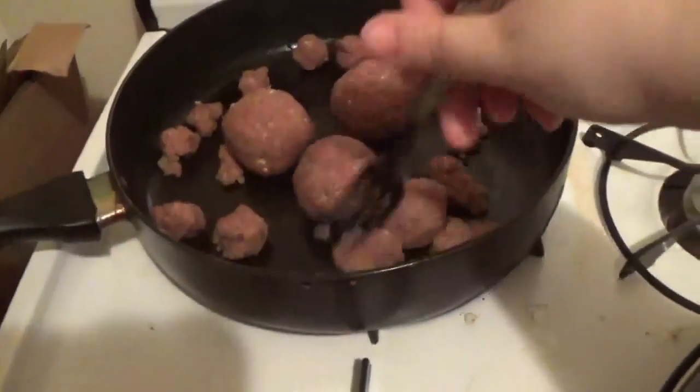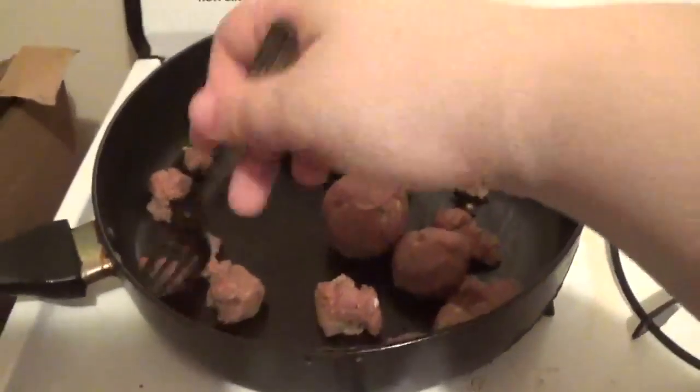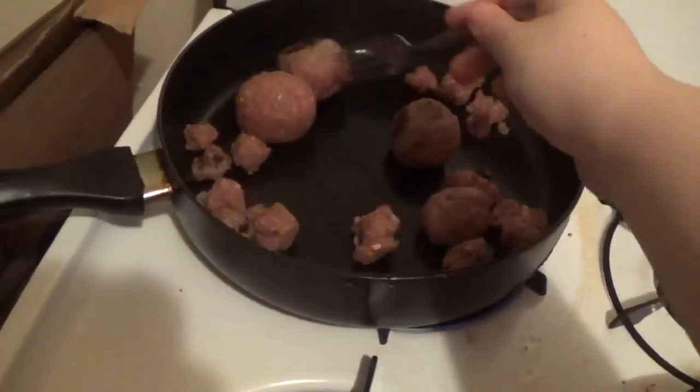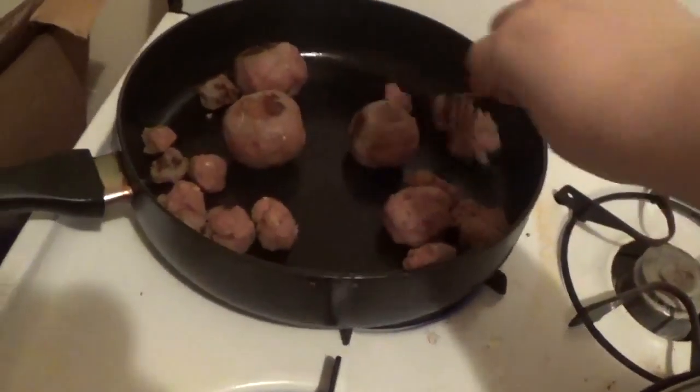And look, now we cook the chopped meat. As you can see, I already have some cooked chopped meat over here. And then when we come back, we're going to put it all together. And then we're going to make the noodles. And then we're going to put together the sloppy lasagna and bake it.